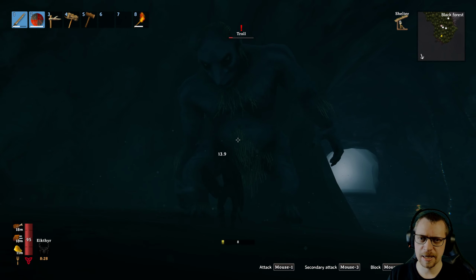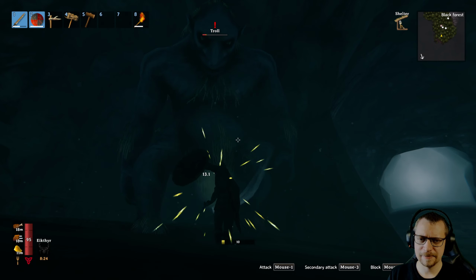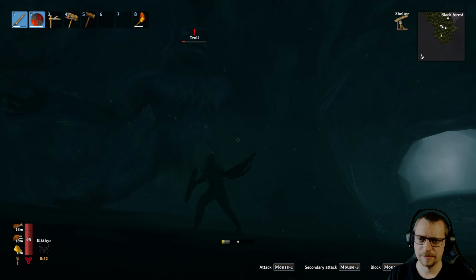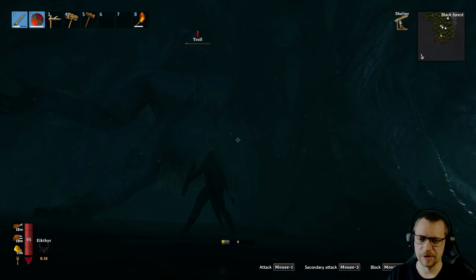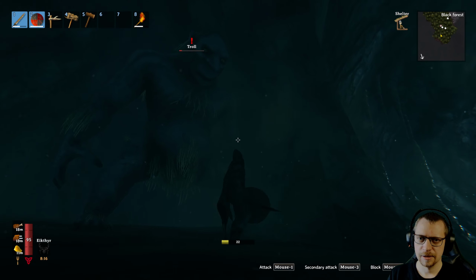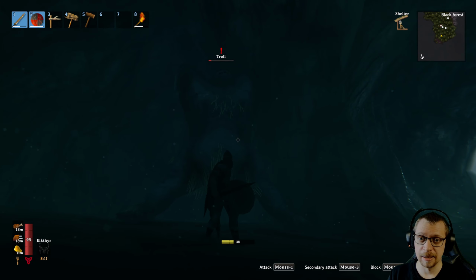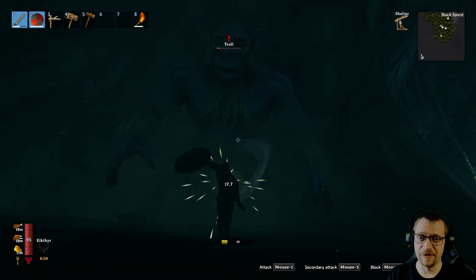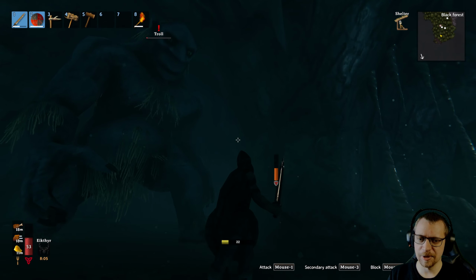Dodge. Attack. Yeah. There we go. Attack once more. We'll do the attack. And we'll just get the stamina. Oh, this is pain. Like this is very much pain. Oh, okay, no stamina. We couldn't do that.